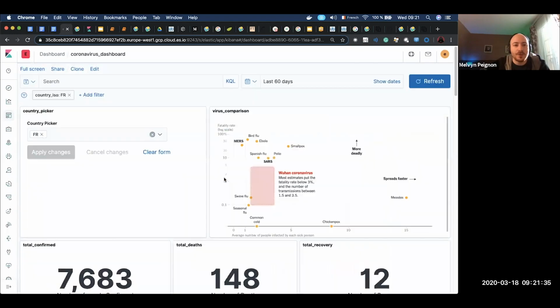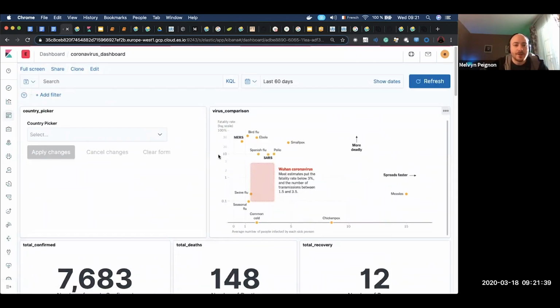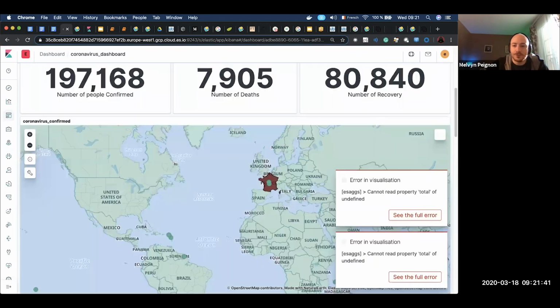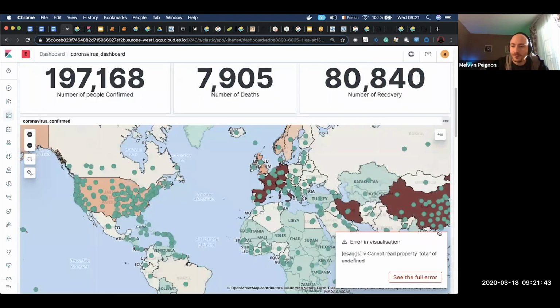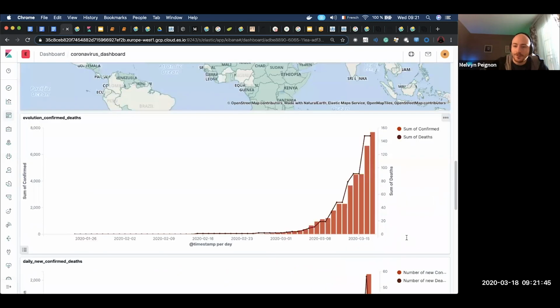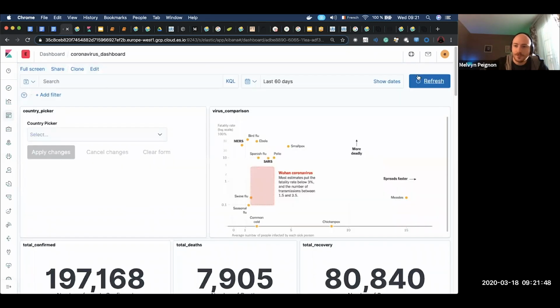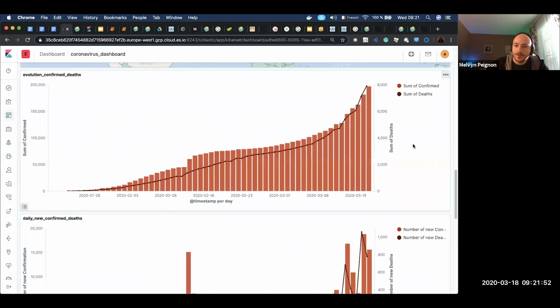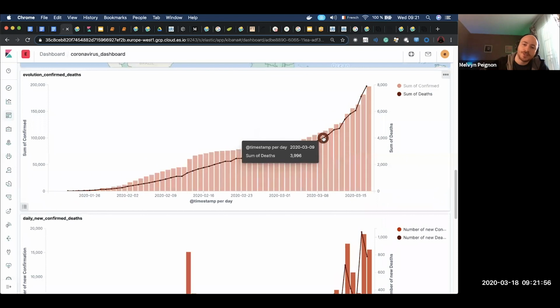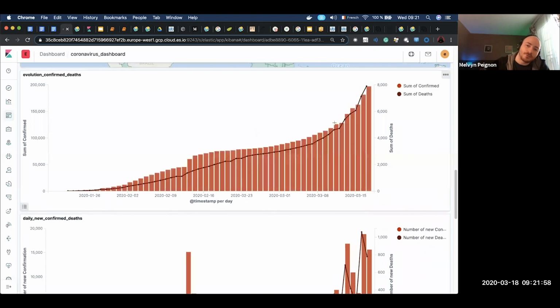When I'm looking at the world data, let me refresh the data, you can see that we reach a plateau here, but it still grows, just way slower.